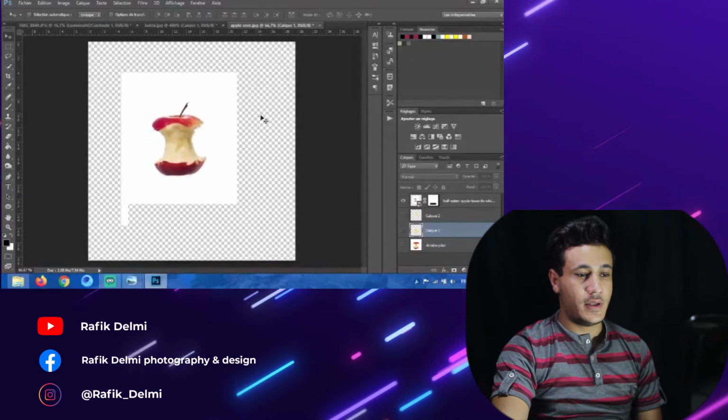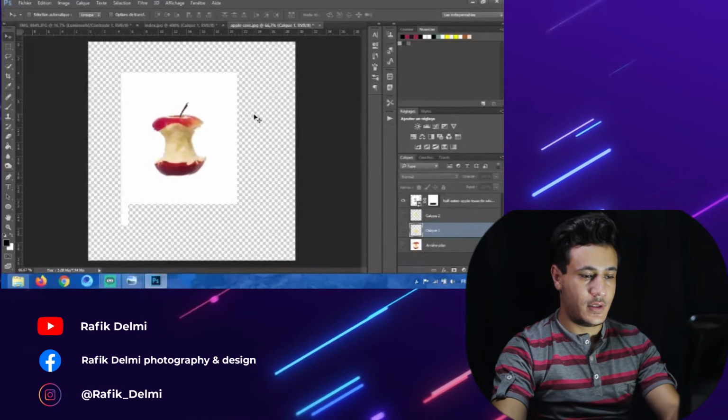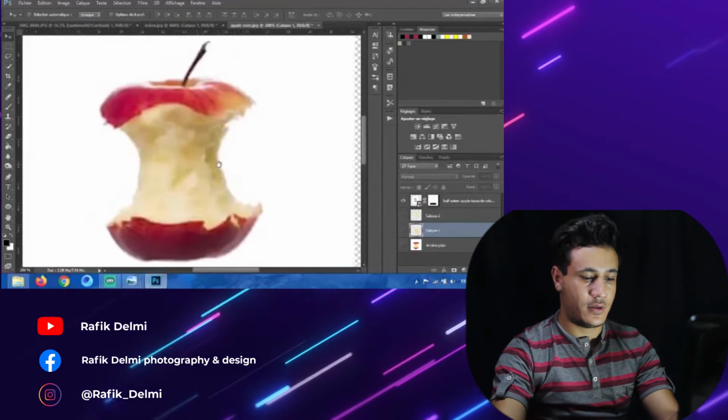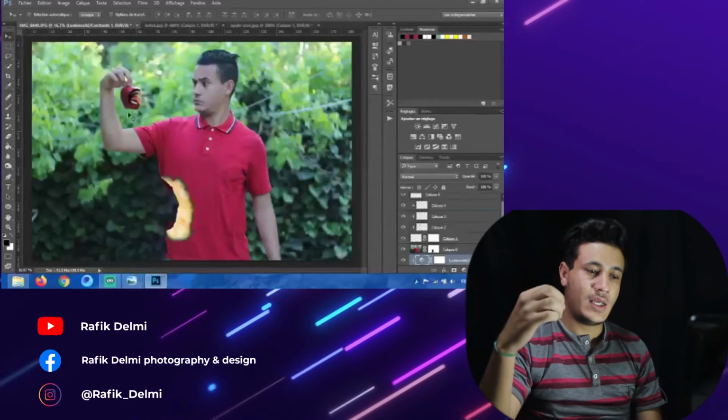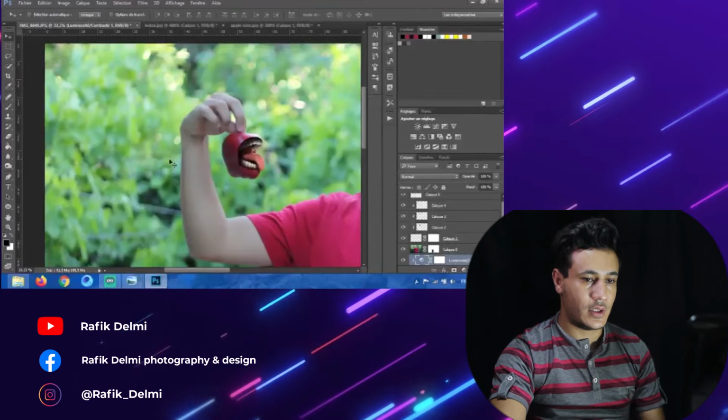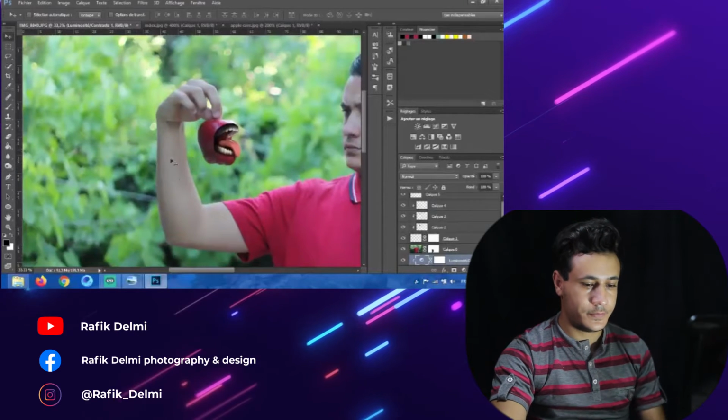The next step here is selecting this apple here to combine it with this part of the hand that holds the apple here. So let's start working on it.